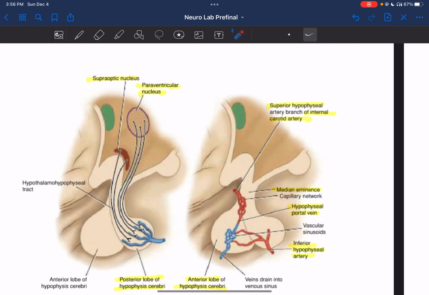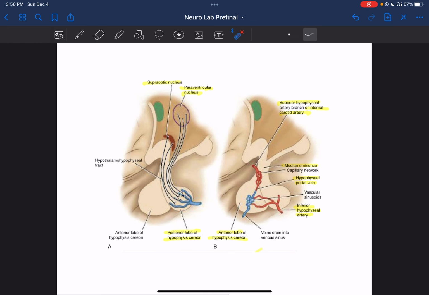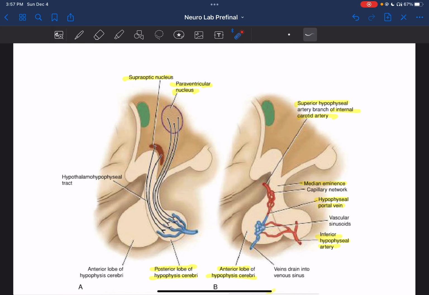Now, an important function, if you remember, we've been studying this since 11th or 12th standard. The supraoptic nucleus secretes few hormone and the paraventricular nucleus secretes few hormone. Okay, now everything makes sense. The vasopressin and oxytocin are secreted by these nuclei present in your hypothalamus. Now again, to have a clear idea, look at this. Supraoptic nucleus is above the optic chiasma. Look at the paraventricular nucleus. It is parallel to the ventricular cavity right over here.